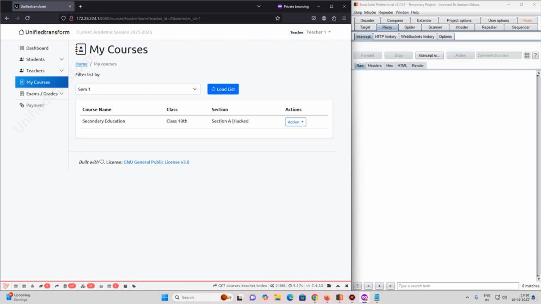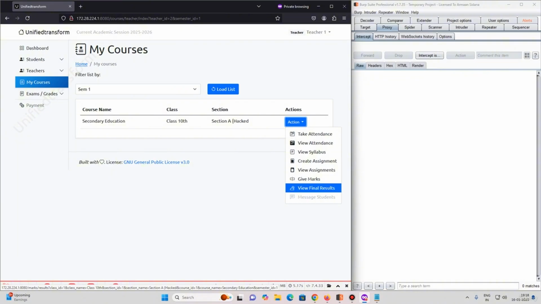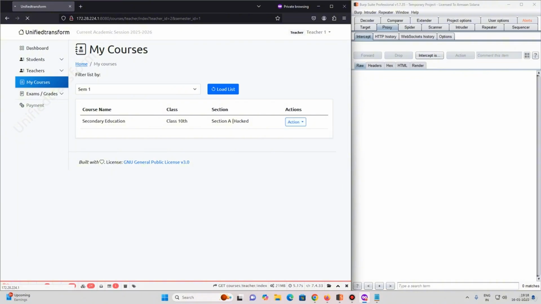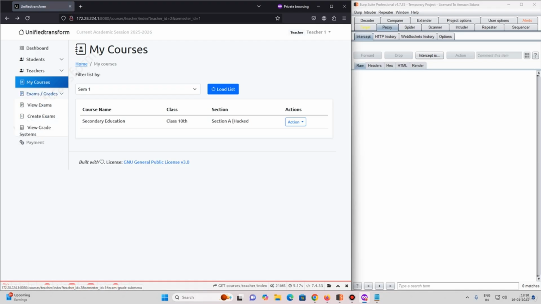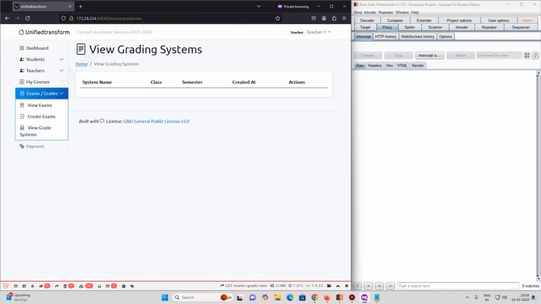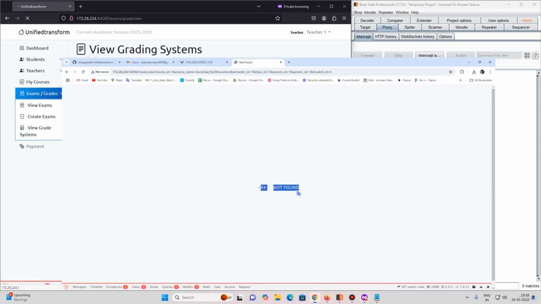Due to that reason, it's not showing final marks. Yeah, that's why it's not available. View exams, view grade systems. Let's click on this view grade systems. Yeah, the exam is not over yet. That's why it's behaving like this.